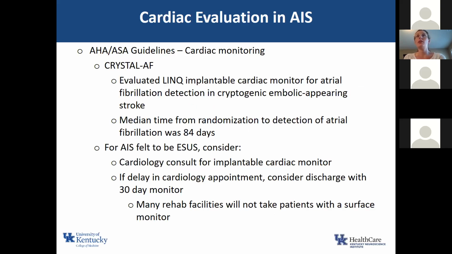And then cardiac monitoring. So we recommend this a lot for our patients who've had an embolic appearing stroke and we're worried about paroxysmal atrial fibrillation. Because of that recent study, the CRYSTAL AF study, it showed the median was 84 days before atrial fibrillation was detected in those patients, and they all had an implantable loop recorder. So we know that the Holter monitor for just 24 up to 72 hours, if it's negative, it's not really a sufficient screen for paroxysmal AFib.